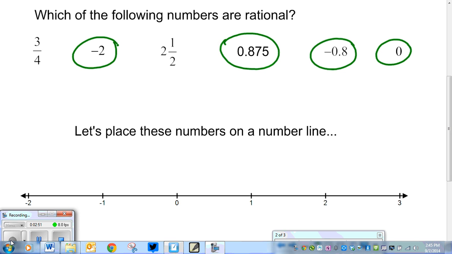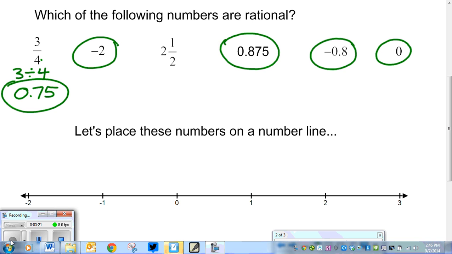So then we have two fractions, and we need to think of these fractions in decimal form before we can decide if they're rational or not. So in order to turn a fraction into a decimal, I need to remember that I go top divided by bottom, so 3 divided by 4. So when I go 3 divided by 4, 0.75, or I can think of 3/4, like in money, and I have 75 cents, so 0.75. So because it is a decimal that ends, we would call it rational.